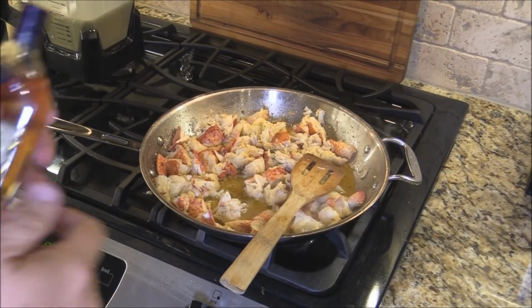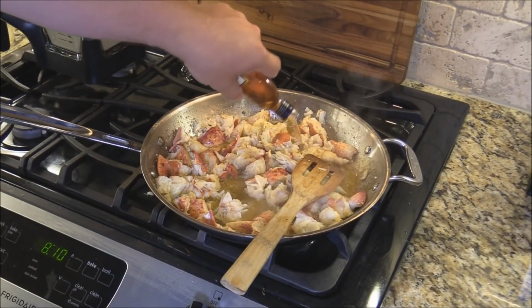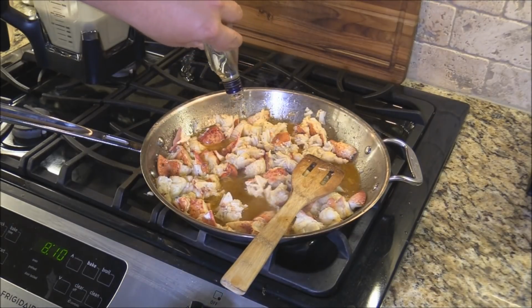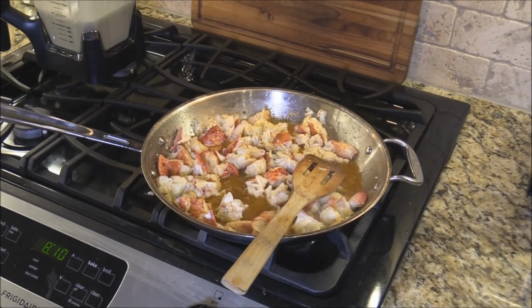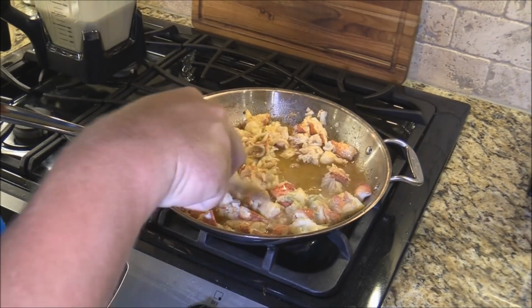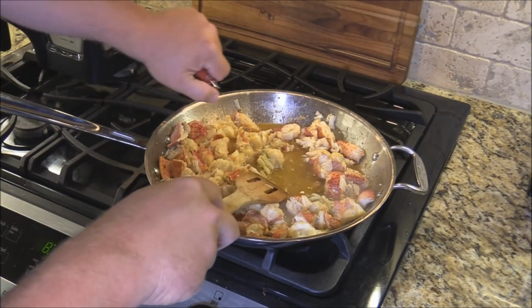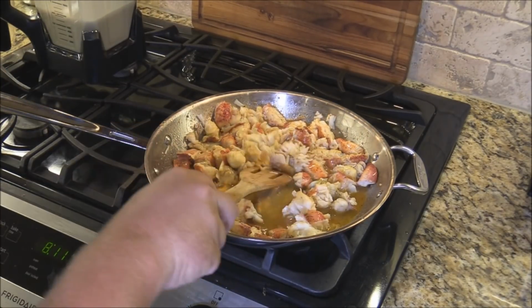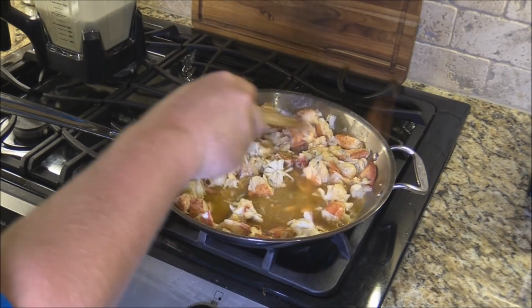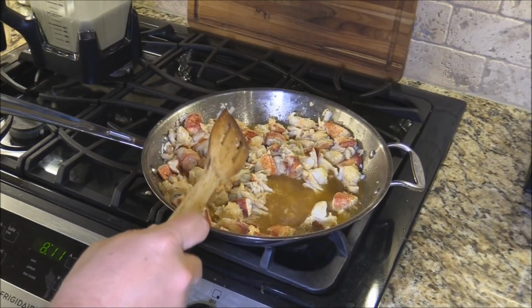Okay, as the lobster finishes up, I'm going to add a little cognac to it. Okay, good stuff. Oh yeah, trying to heat up just a little bit there. And that's something that, you know, you can add. Of course, we're cooking the alcohol out of it. Maybe do a little bit of flambeing. Oh yeah, look at that flambe right there on the pan. Isn't that beautiful? Let's see. Turn that off so y'all can see. There we go. We'll just let that sit there and flambe just for a second.